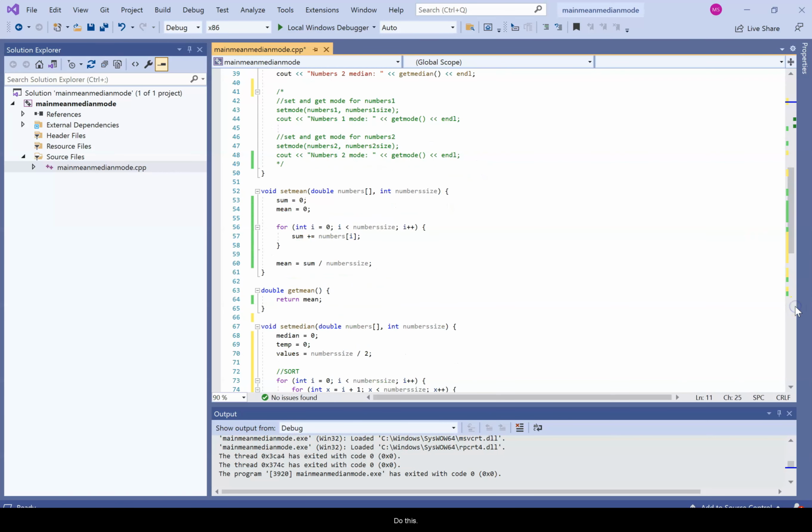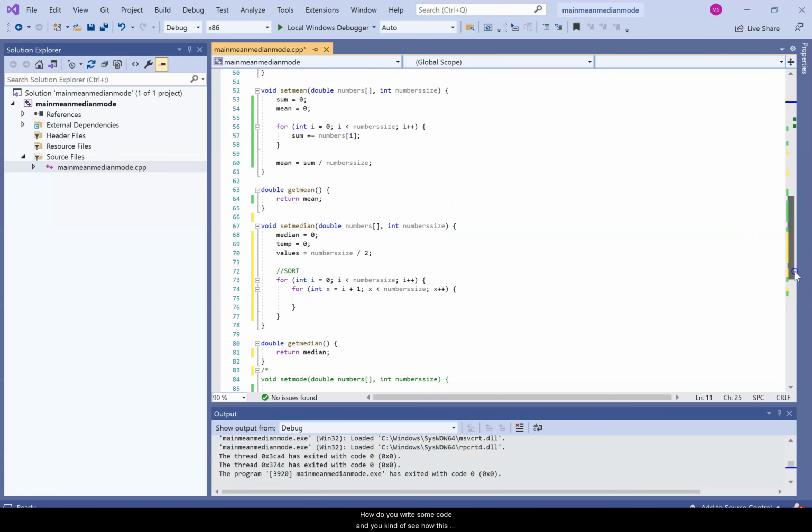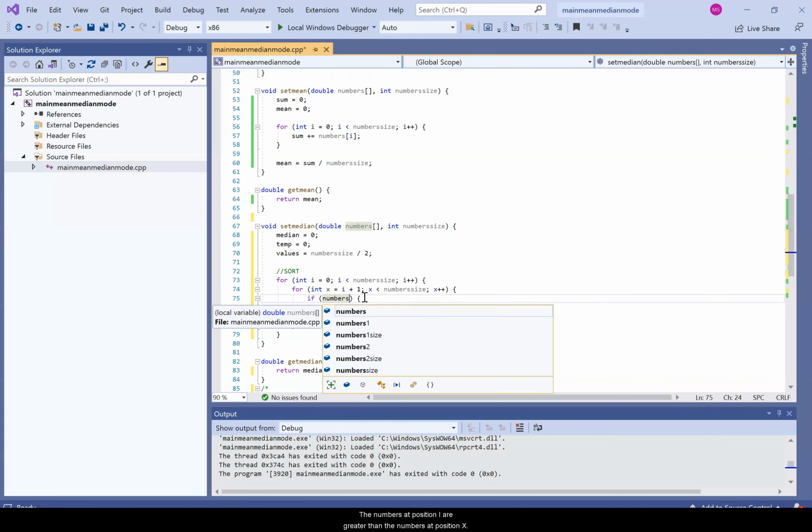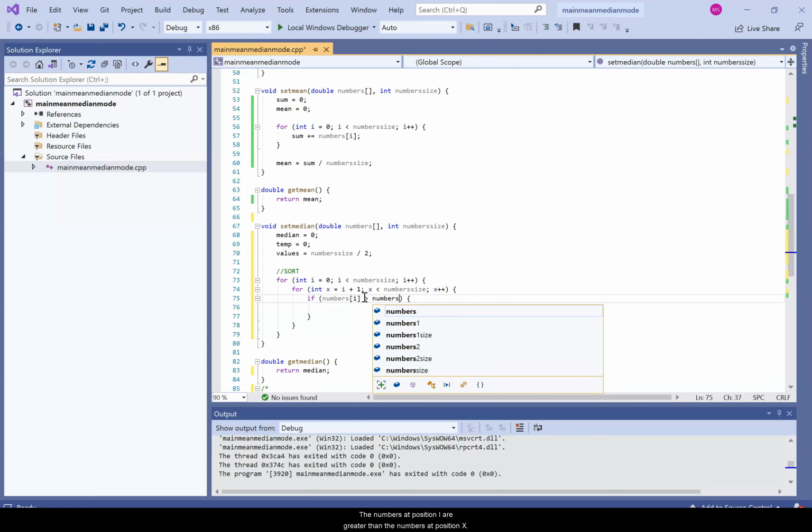So let's do this. Let me write some code and you'll see how this works. Again, the outer loop is going to be at position 0, but the inner loop is going to start at position 1 and run through each one and compare them, all right? So we'll say if the numbers at position i are greater than the numbers at position x, then we have to set a temp variable.